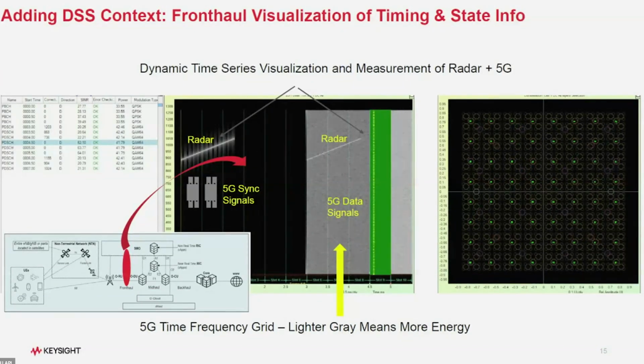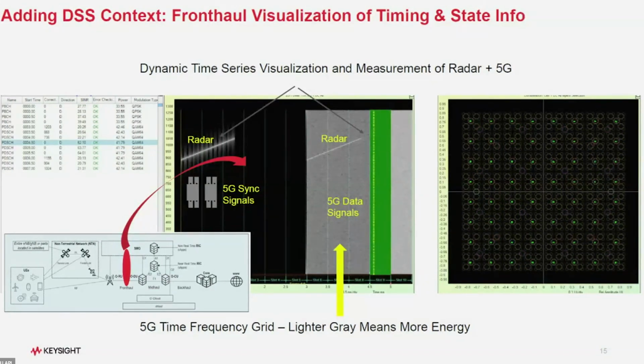What you can see here is that LFM radar signal now, it's got a slope to it. So you can see how its frequency is changing with time. You can see timing relative to the 5G timing and the 5G frame. You can see which physical channels you're near. Are you stepping on any physical channels? Is that happening intermittently over time? Now we've taken a huge leap from that spectrum analyzer plot to this ORAN Fronthaul view that's letting us see what's happening for spectrum sharing. Now, if you look here, this is the PDSCH, the downlink shared channel burst that's selected.